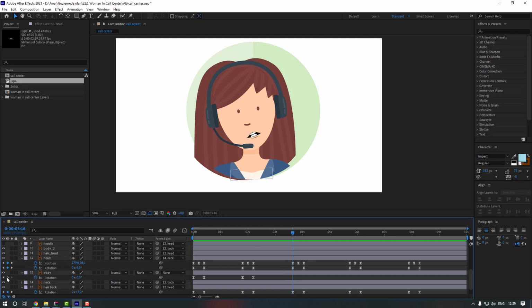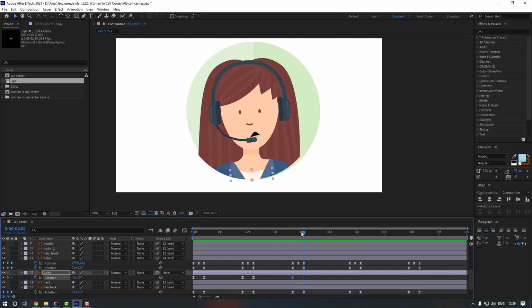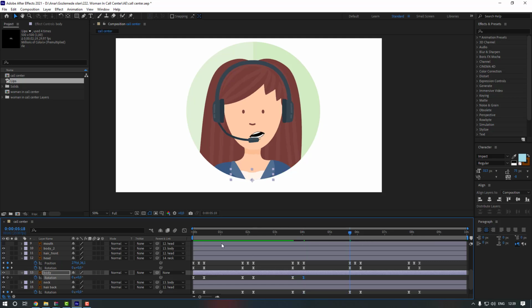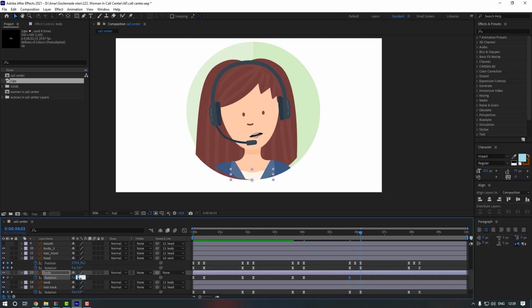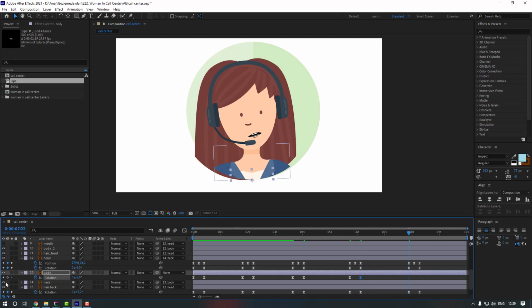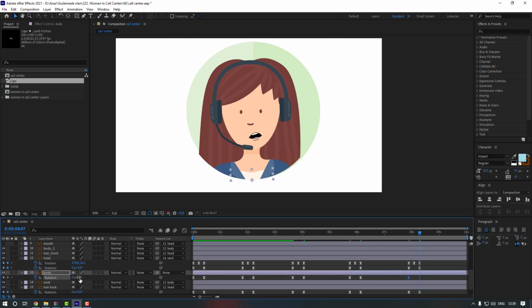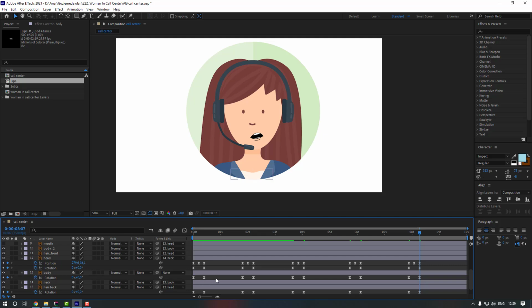Make a static keyframe again and change it to 0. Go to here. Let's do the same and change it to -2 and make a static keyframe again and change it to 0. Let's see.